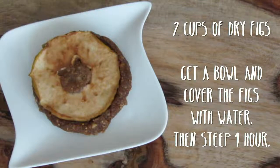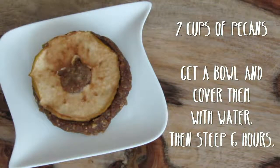Then you need 2 cups of dry figs. You put them into a bowl, put water over them, and let them sit for about 1 hour. Then you take 2 cups of pecans. Doesn't have to be pecans. I didn't find any in the store, which is why I used cashews. Cashews work just as well. You put those 2 cups of nuts into a bowl as well, put water on top, and let them sit for 6 hours.